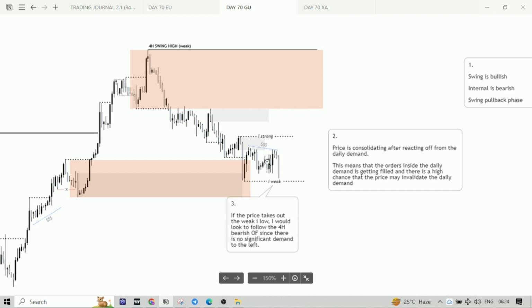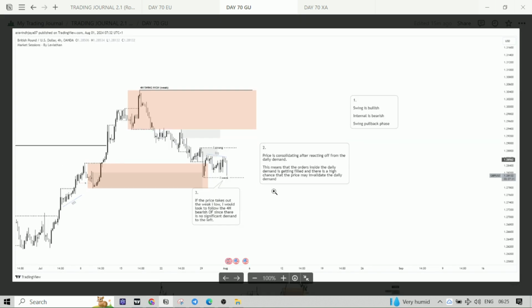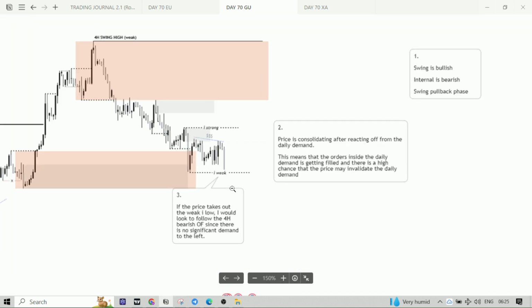What it does instead is it again came down, and it is filling some more orders, which means price wants to get through this demand. The supply is in control. Who can take these demand zones? The supply, the people who want to sell. They are looking to get rid of this demand. So they are pushing the price down, which means supply is in control. I'll be looking to play along with the supply, the people who are in control. So that's essentially the strategy.